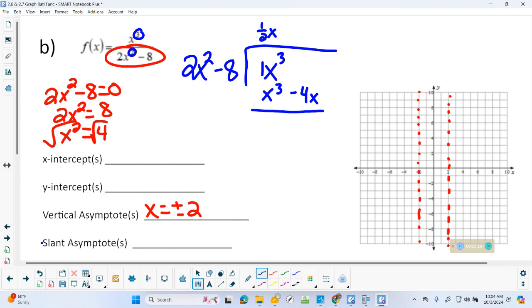Of course, we're going to subtract, which switches our signs. And once again, do I even really care about the remainder? No, so I'm not going to write it. Who cares? Okay, so I'm looking for this half x. So my slant asymptote is y equals 1/2 x. Now, we know m and b. We don't have to write out an m and b. Let's just mark it. Our y-intercept is 0. That's kind of common. Don't let that freak you out if you're getting that a lot. Slope a half. So 0.